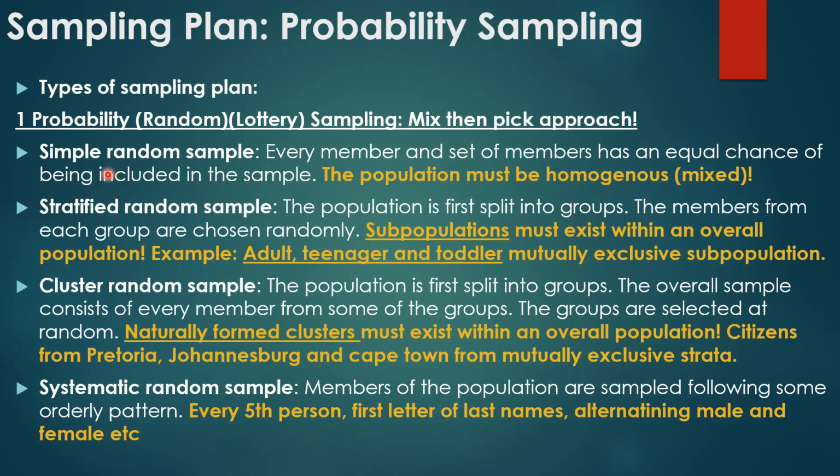You can do cluster sampling, but if you go to a school, you want to pick out grade one learners from grade two learners and group them. Then it's easy. Then you can do stratified random sampling. So I don't want to see people who are doing a study on a big city, and then they say they are going to do stratified random sampling.